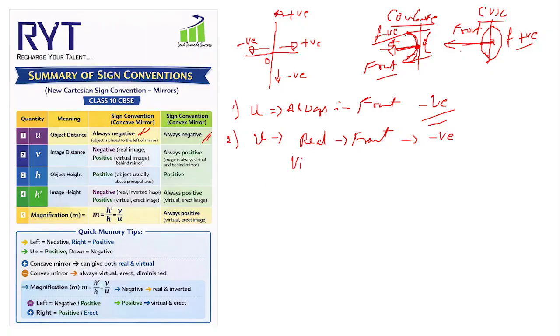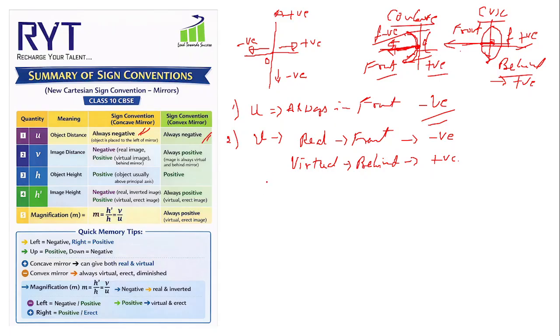Now the opposite of real is virtual. If real is in front, virtual is behind the mirror, correct? The virtual image is behind the mirror. Since in front means negative, behind means positive. That's it, simple. Okay, in front means on this side. This is the real image. Virtual means behind this. So whatever comes to this side is positive. This is called behind. So behind is always positive. So virtual images will always be treated as positive value. So image distance will be positive for a virtual image.